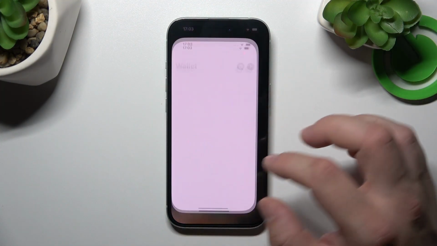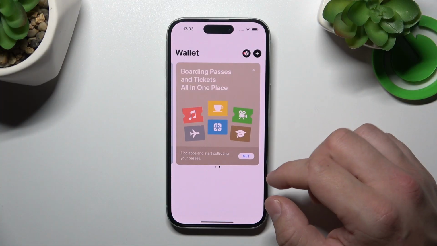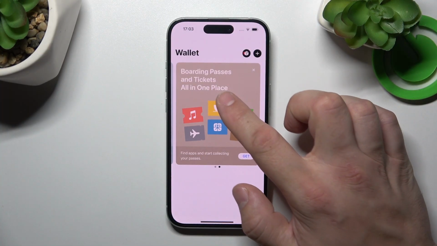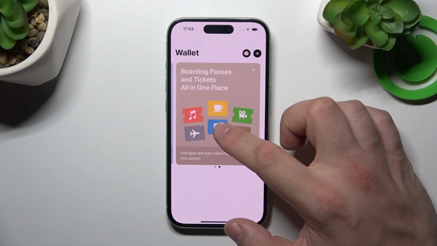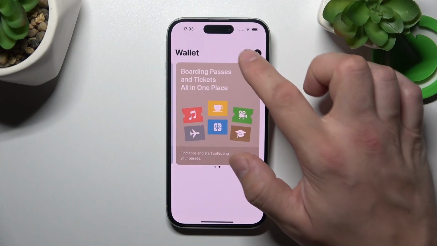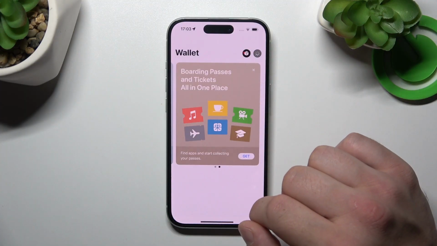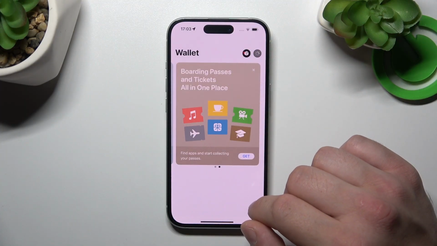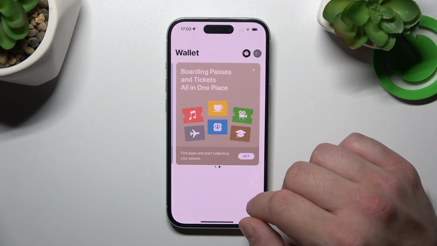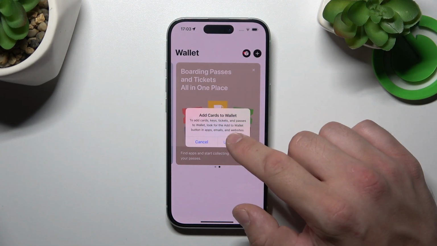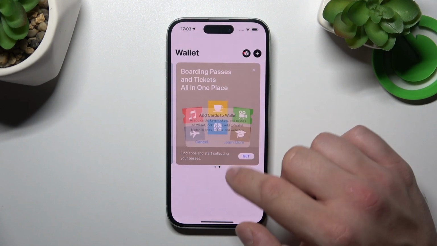In the beginning, let's go to Wallet, and thanks to the Wallet you can add your boarding passes and tickets to your Apple account. You can check your orders, and add cards to Wallet.